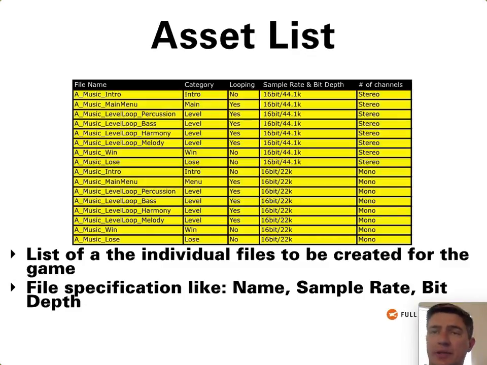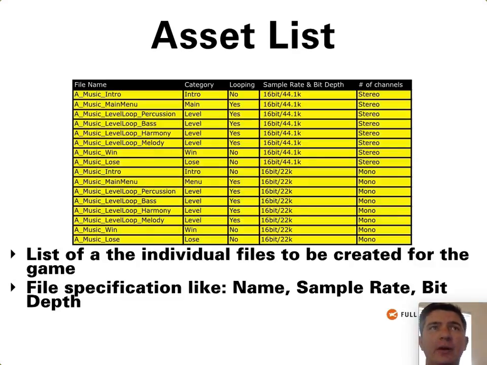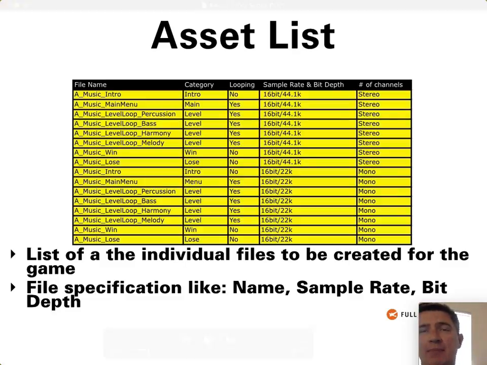They just want something to sound amazing in their game. So all they know is the wave files, and they go deep into the code somewhere and say, okay, whenever the game starts, then play A_music_main menu music, right? The main menu pops up. We want to play main menu music. They know what the wave file is named. They know the specifications, and they type it into the code. And the next time the game plays, it's looking for that particular file.